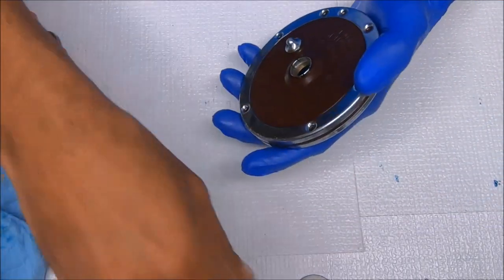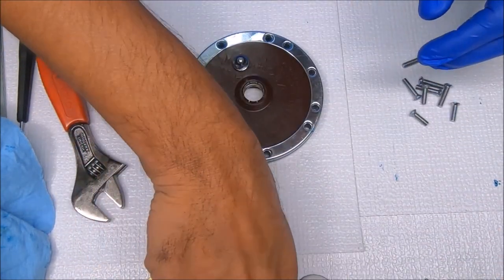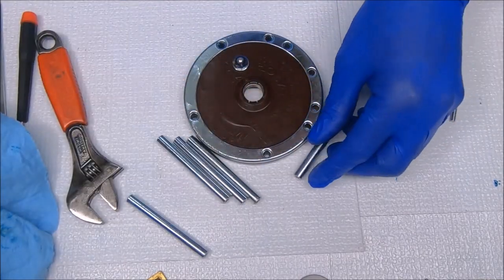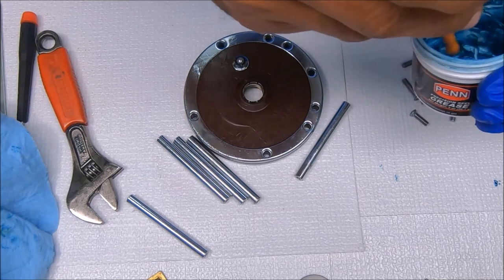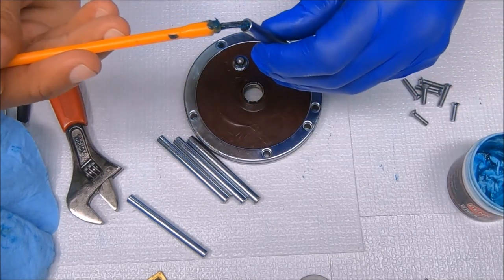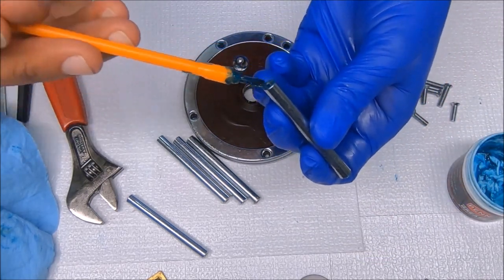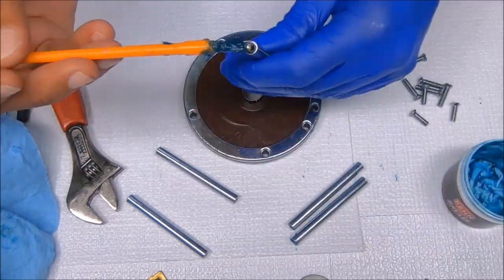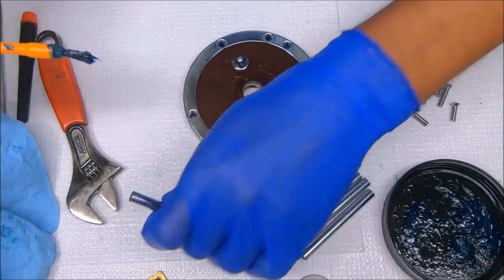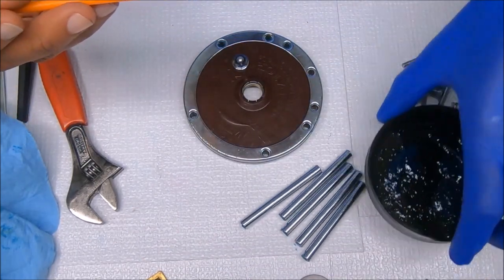Okay. Let's get our screws and our posts. So for these posts, I'm going to add some grease to each one of these just so we have a little bit of protection in there from the screws getting locked in. Let's do both at the same time. Good.